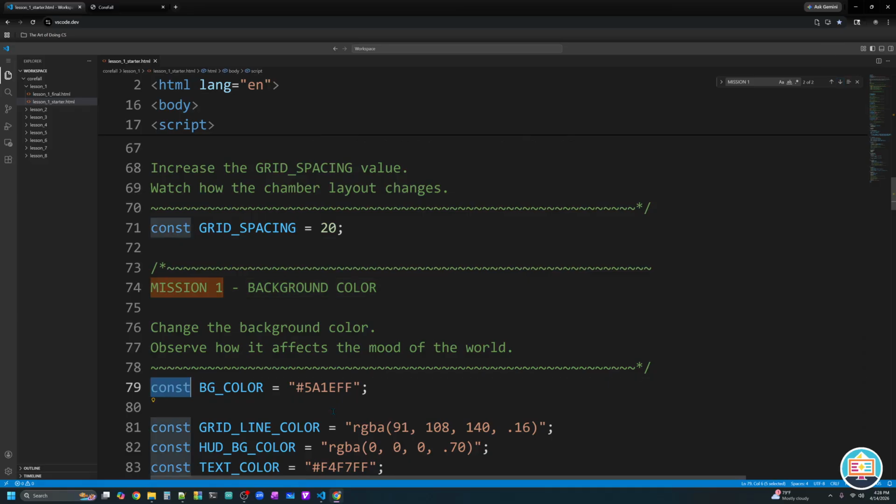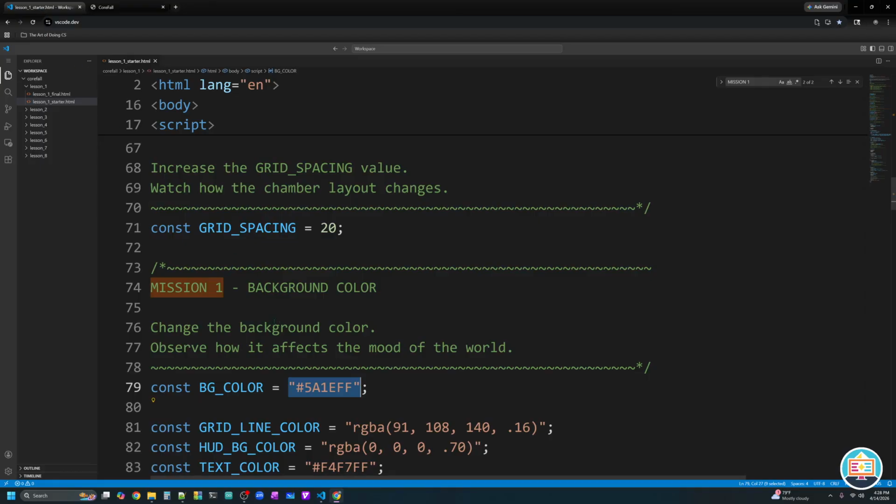Now, const, what in the world does that mean? Well, a constant is a variable that once it is defined within its own scope, or where it lives in our program, it will never change. So when I run my program, I define my background color, it is set to this. It will never change once I run the program. That's what it means to be a const or constant variable. The way we indicate that something is a constant variable is we typically use all capital letters, which is why this says BG underscore color, all in caps.